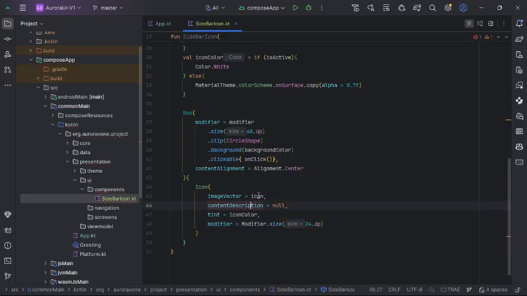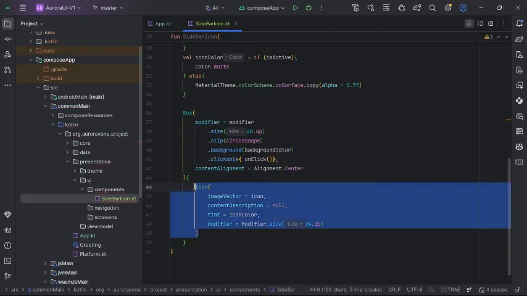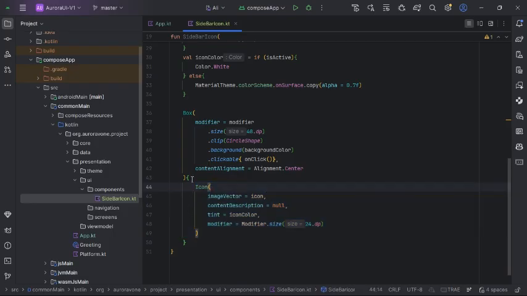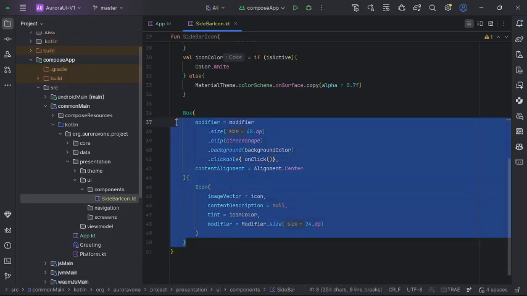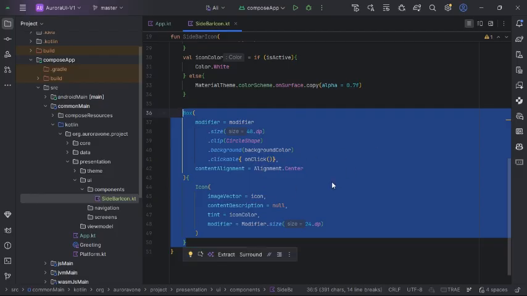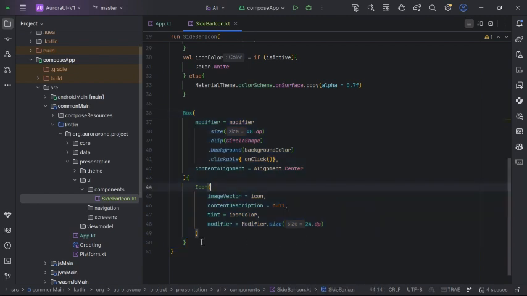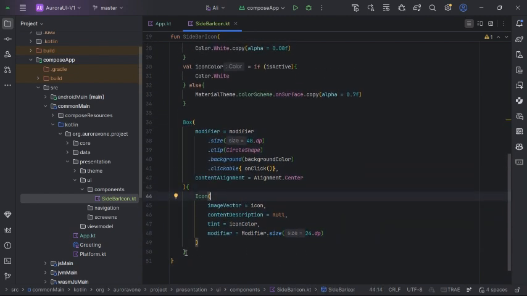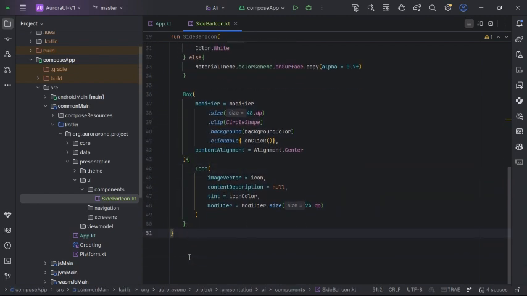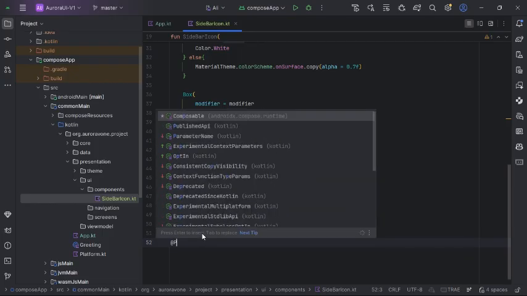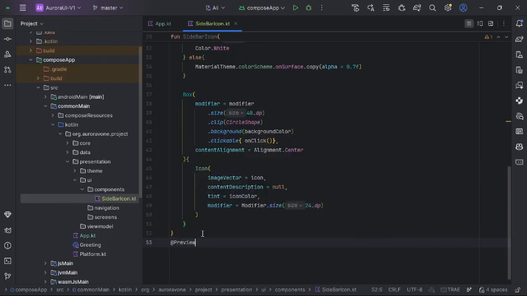Alright, so I think we'll finish now. This is an icon, and we put it in a box as it will be declaring the shape and all that stuff for the icon, how it will look. After implementing it, we need to see how it will behave in the real application, how it will look. That's why we have to preview. We shall have to preview our side icon.